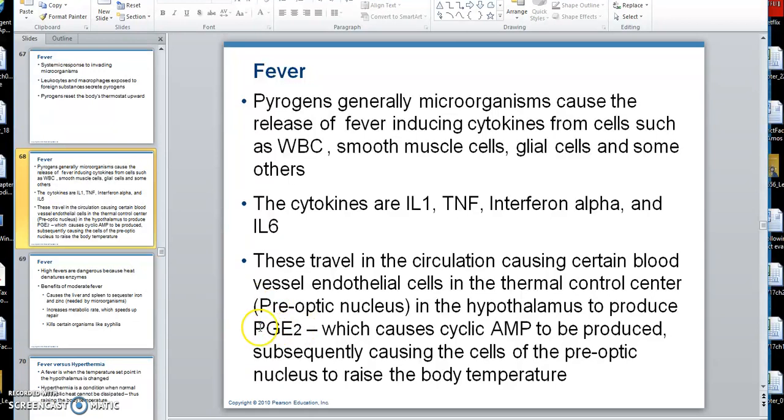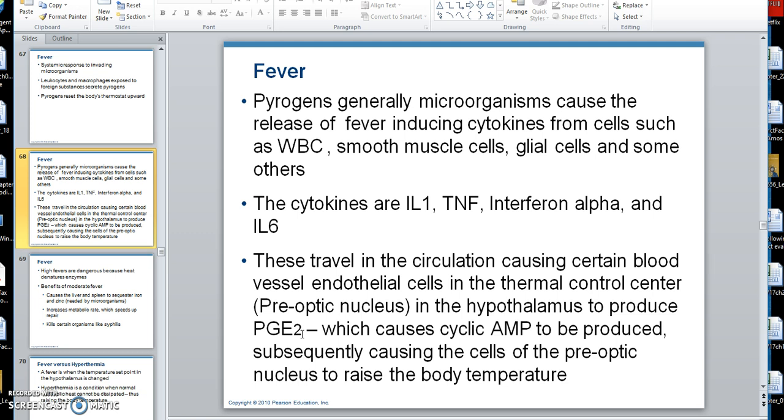Now go to one other thing here real quick. PGE2, prostaglandin. You remember we said that non-steroidal anti-inflammatory drugs, Motrin, Advil, even aspirin, will inhibit the enzymes that make prostaglandins. So that's how they control the temperature when you start having a fever: they act as an enzyme inhibitor, preventing PGE2 from being adequately produced, and thus that's how you modulate the temperature.